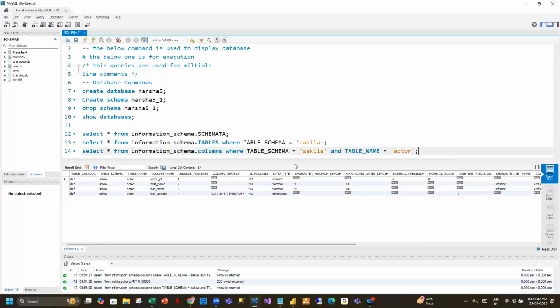Understood now? Why do we call it information schema? Making sense? Any questions? Any doubts?